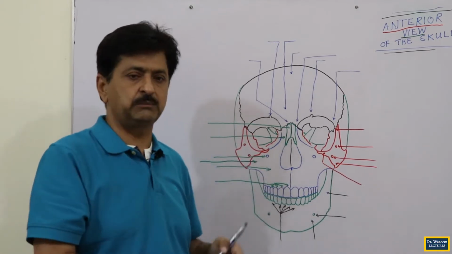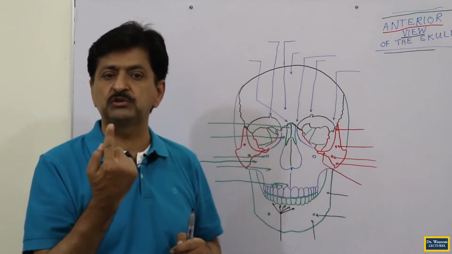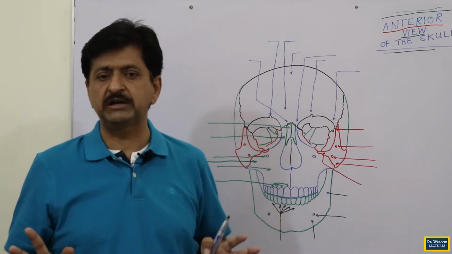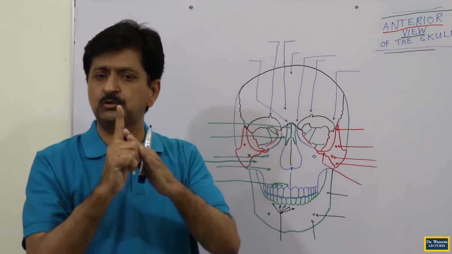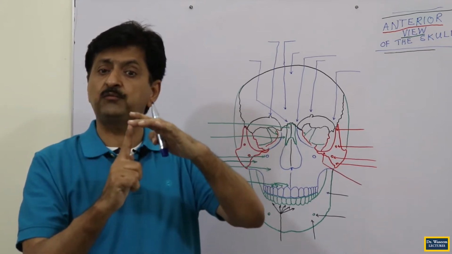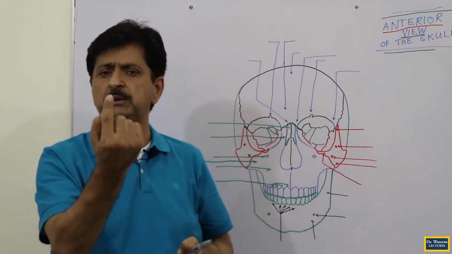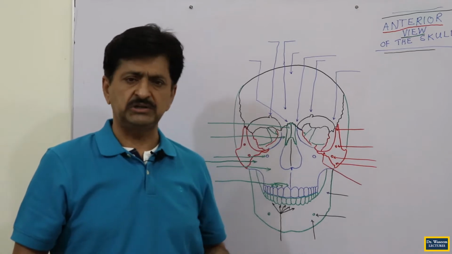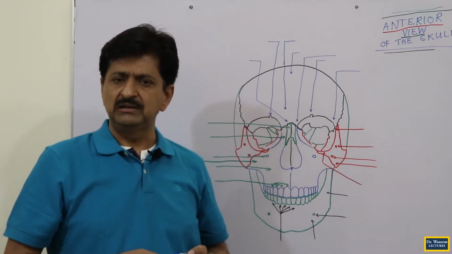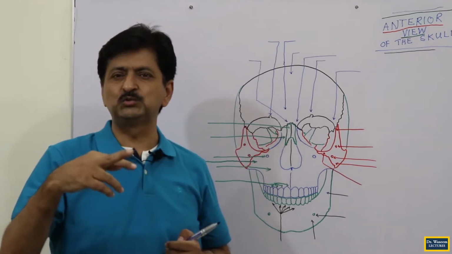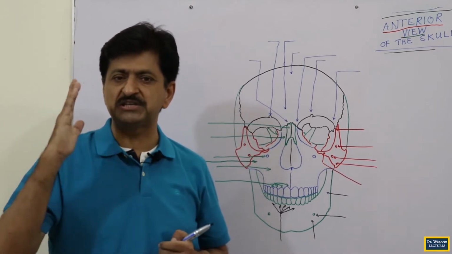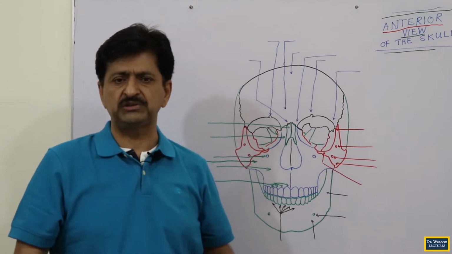For example, if you are passing something through the foramen ovale, sitting in the infratemporal fossa, you pass the wire through it and see where the wire comes out. You know that it comes from the middle cranial fossa. So you say the foramen ovale is lying in the greater wing of the sphenoid, and it connects two regions: the middle cranial fossa with the infratemporal fossa, that's all.